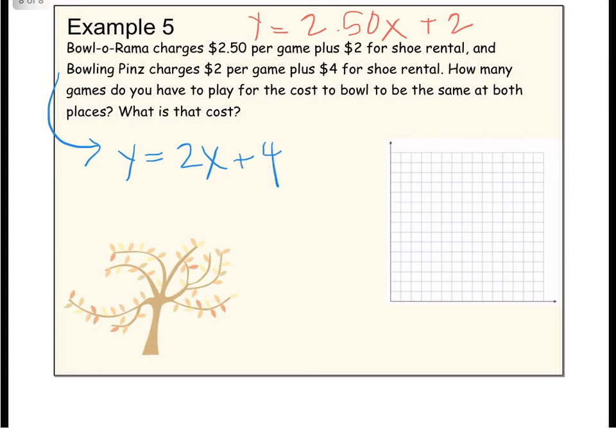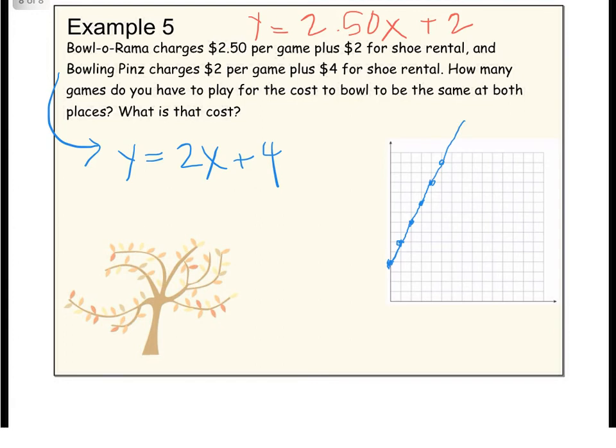So we're just going to graph these as usual. You'll notice I didn't do a full graph. We're just using the first quadrant here because we're not going to have negative games that we play. So if I do Bowling Pins first in blue, we're going to start at 4, and my slope is a positive 2. So I'm going to go up 2 over 1. Not really sure how far I have to go up yet, so I'm just drawing my points in. For you guys on your paper, you'll notice this is a steeper slope. It's helpful to use a ruler or a straight edge to help you out.